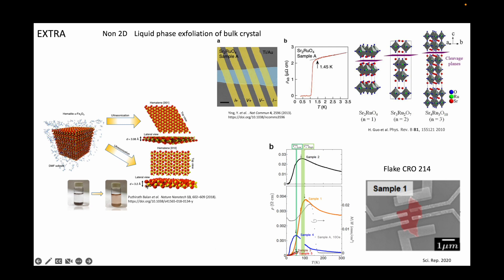The left paper shows the isolation of alpha hematite into its monolayer form by sonication and DMF. Similarly, the works on the right are the liquid phase exfoliation of complex oxides strontium ruthenate and calcium ruthenate. The Ruddlesden-Popper phases with n not equal to infinity have cleaving planes allowing the preferential breaking of crystals along that plane. These two papers used that to produce the ultra-thin flakes. In the case of calcium ruthenate, extraordinary thing happened where the material, which in the bulk form is a Mott insulator, transitioned to a superconductor in the thin form. So, in my opinion, this is a new avenue of research which was not possible before, and we can expect many great discoveries to emerge from this line of research.